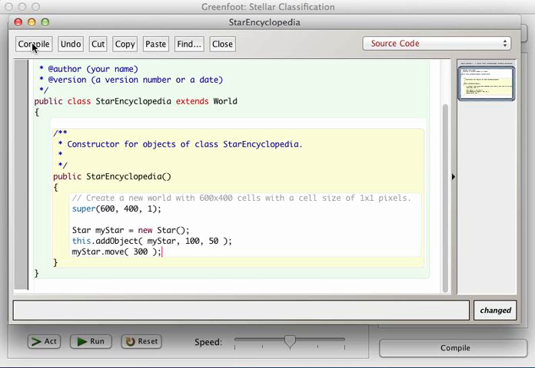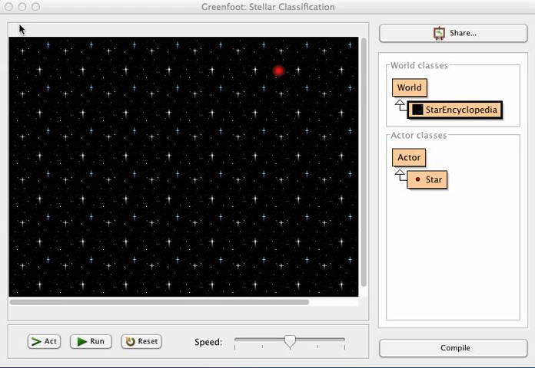You're going to see where it's going to end up. So compile, close that, and you see now it's over here. That is, when I placed the object initially on the screen, it was over here, but then I moved it over 300, which means that whichever way it was turned, it moved 300 spaces, or I should say 300 units.